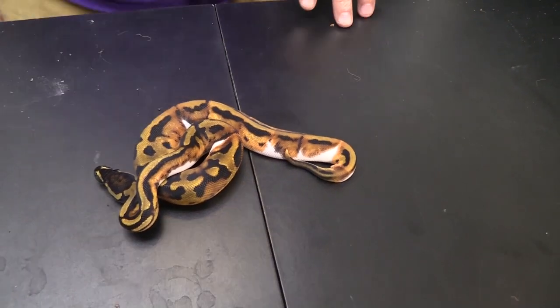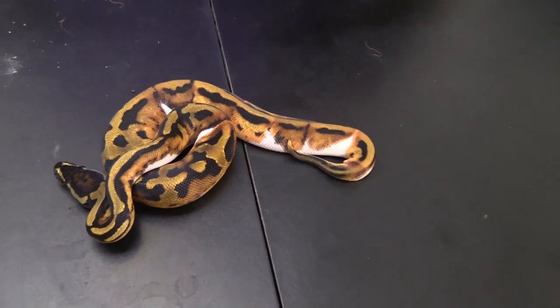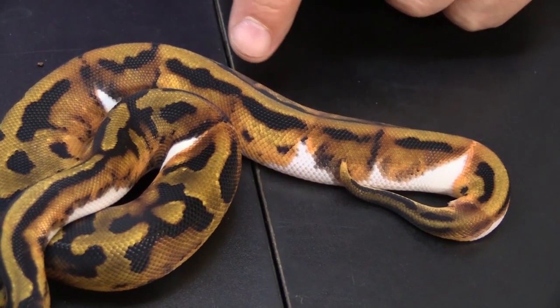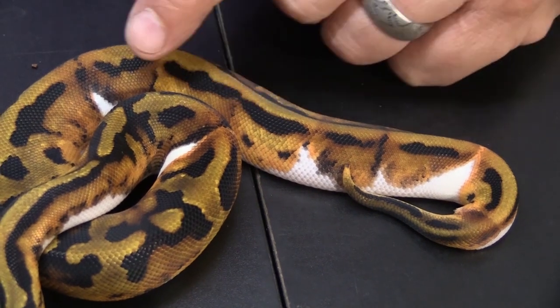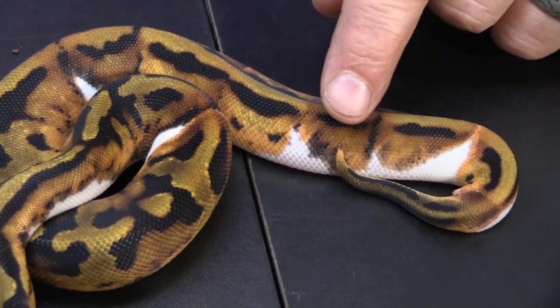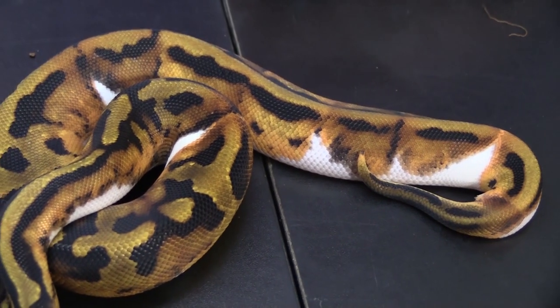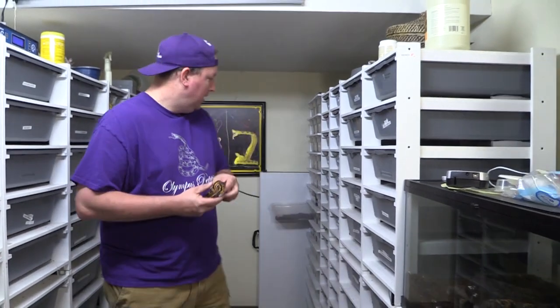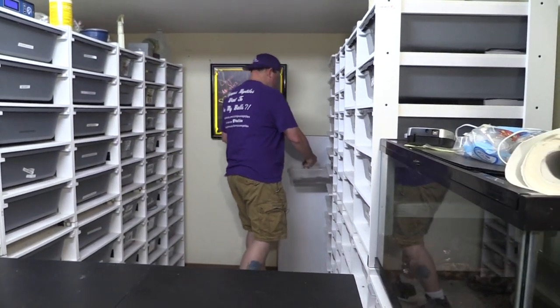But something I did notice, this is really cool, it's almost got striations. What I mean is, look through here. It's like a different color here and here. There's a full striation mark. Same with here. Same with here, where the white does come up a little bit. You get those marks. Almost makes it look like a segment. How cool is that, right? So anyway, pretty neat. I kind of like this one. This one's really cool. We'll put it back up.